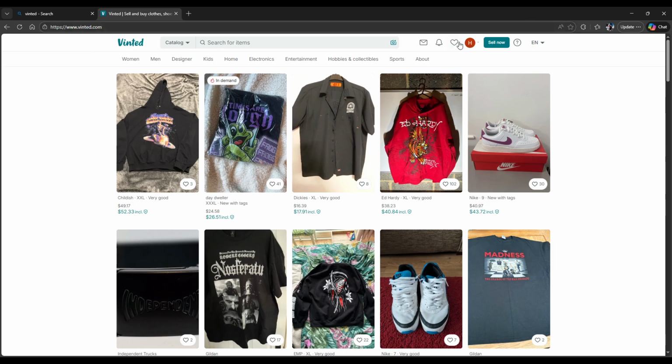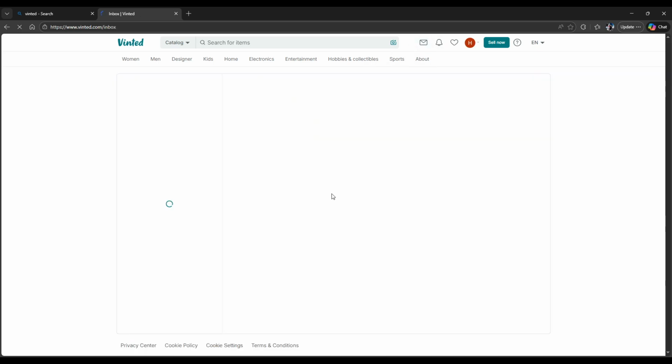Come here, go all the way and log in using your email address and password, then go to the inbox. As for now, we're gonna go and look for the order, then tap report a problem if you haven't already. It's time now to follow the dispute instructions, upload clear evidence, photos, messages, tracking, whatsoever, then submit your case. As for an important note, disputes must be opened within the protection window.